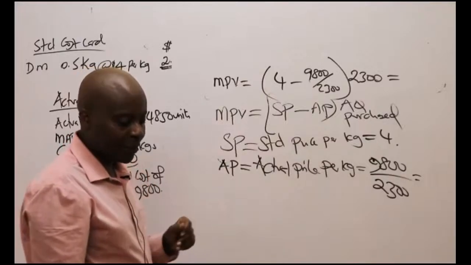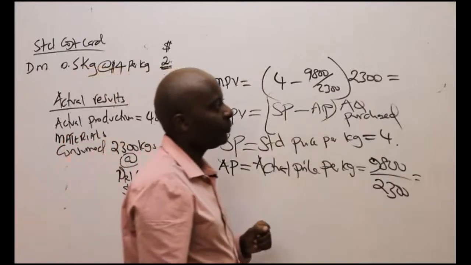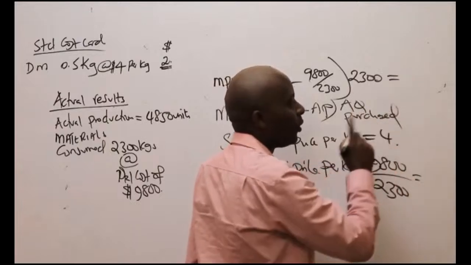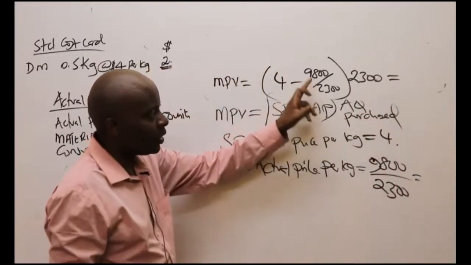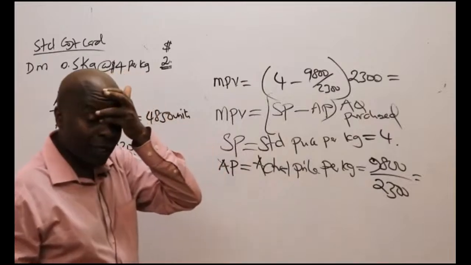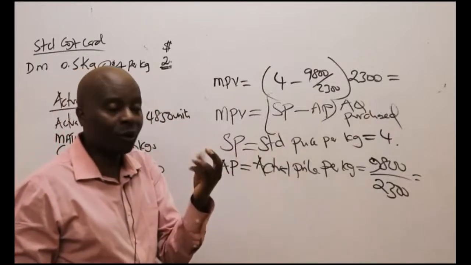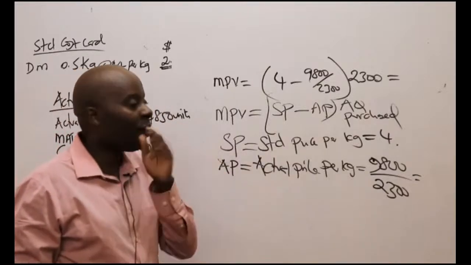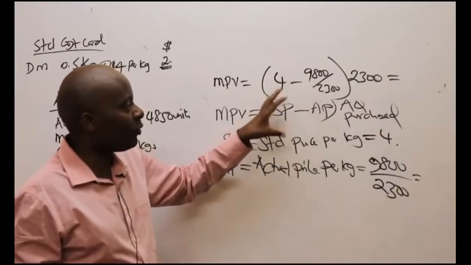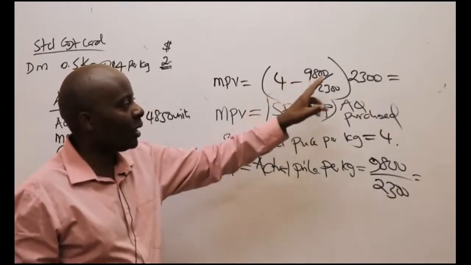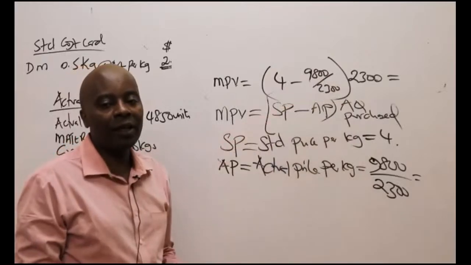What figure are they getting? No, it's because she rounded off. It's because she had put this figure separately. We don't want rounding off errors because our operating statement will not reconcile. The very best is to just put these figures like this: open brackets 4 minus this divided by that, close, times 2,300, and give us a figure.